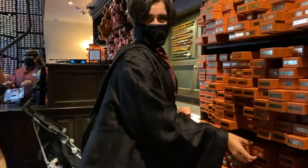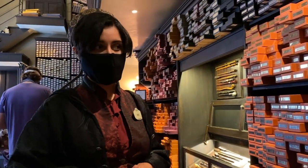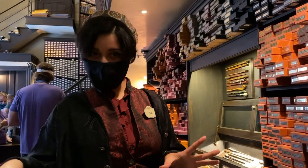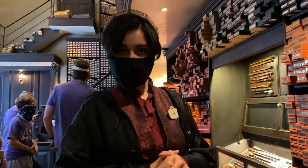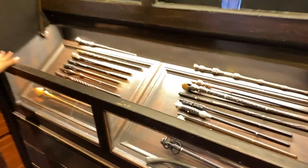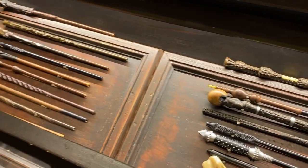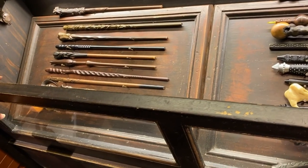Okay, yes, I would like an interactive wand. I would like to do magic. Okay, so you'd like to do one of the magic wands today. Fabulous. So, were you interested more in a wand that's your very own today, or a favorite witch or wizard's wand? Since I'm here, I'm going to do a favorite witch or wizard's wand. Sure. So, let's go ahead and look inside the case. These wands are going to be the wands of all of your famous witches and wizards. Did you want me to go over whose wand is which? Can I try and guess as many as I can, and then you can tell me where I'm wrong?